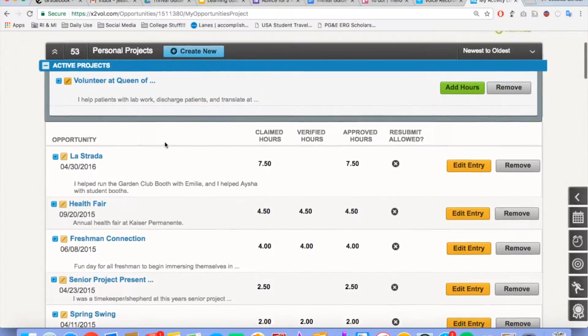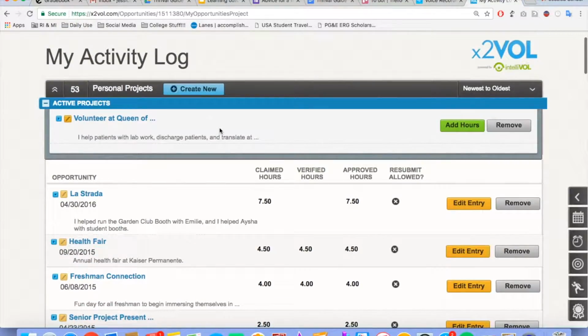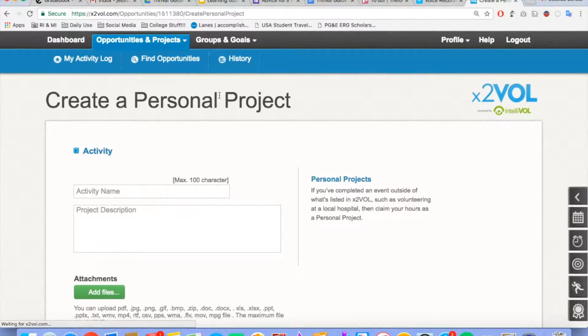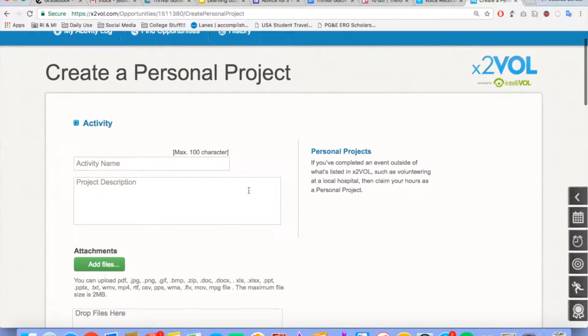So if you want to add an opportunity, you can either create a new personal project, or you can simply add hours to something that you've already created. So if you press on Create New, it will take you to this. You can put in the activity name, so what you did.